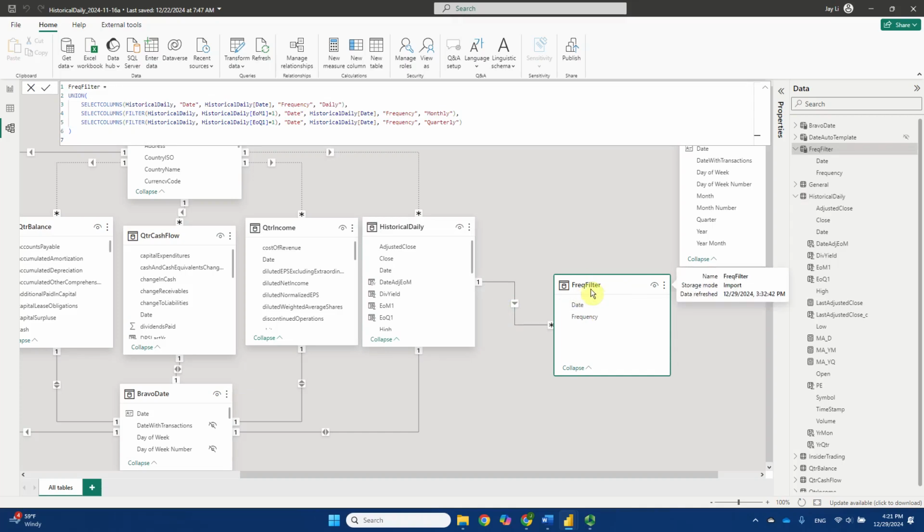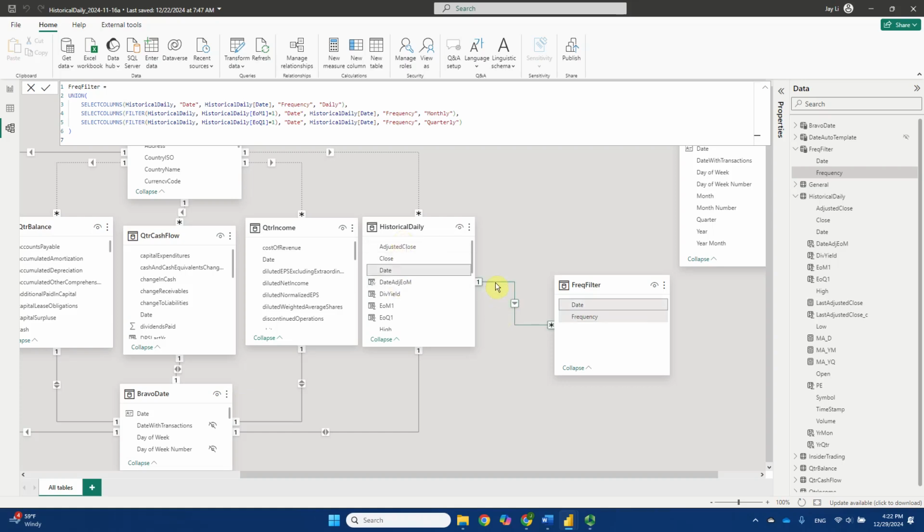Okay, however, we need the filter to work the other way around, right? We need to impose a filter on the frequency filter data table, and that filter works through this relationship to affect which dates we are going to use from this historical daily table.